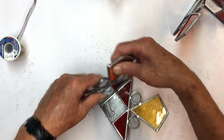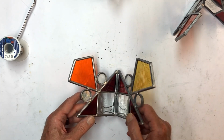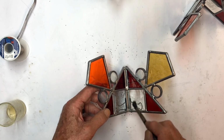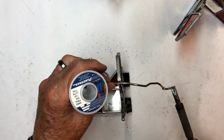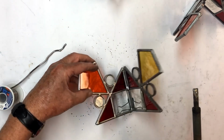Those little clips are just handy. You could actually put on a pair of gloves that will repel the heat, and you could actually hold those shut with your fingers and go ahead and solder that shut. So, in fact, I'll show you. We'll do one with the glove on. Show you what I'm talking about.